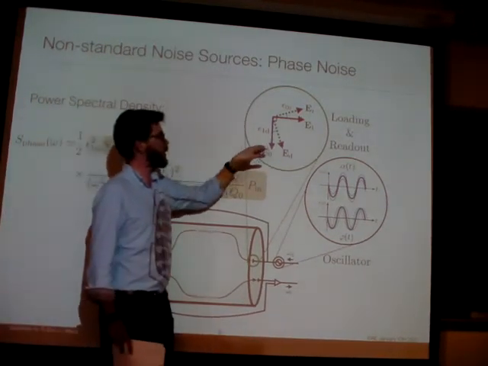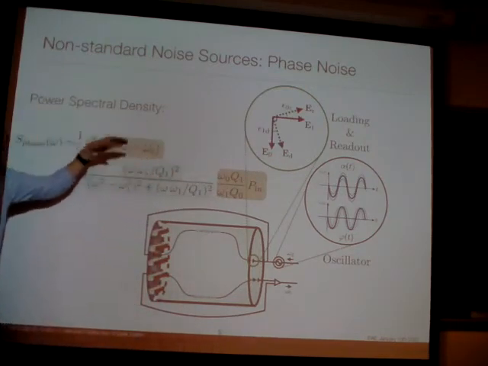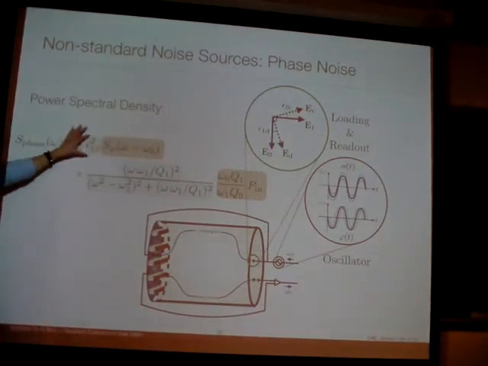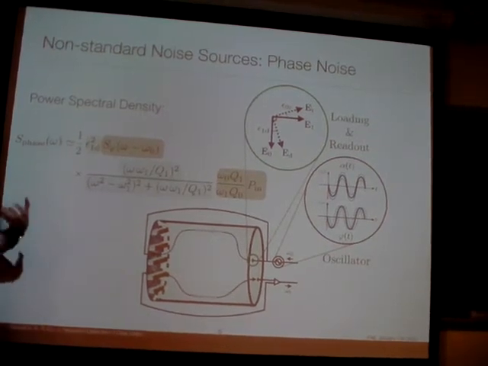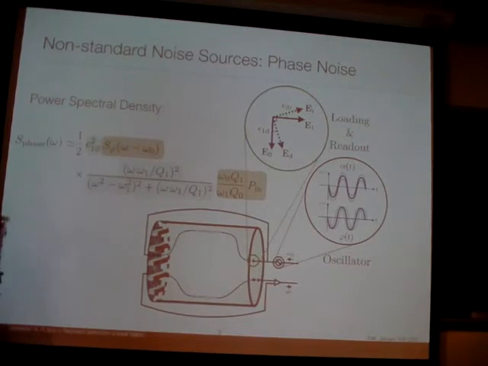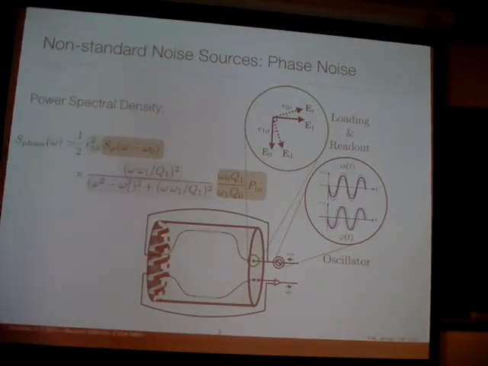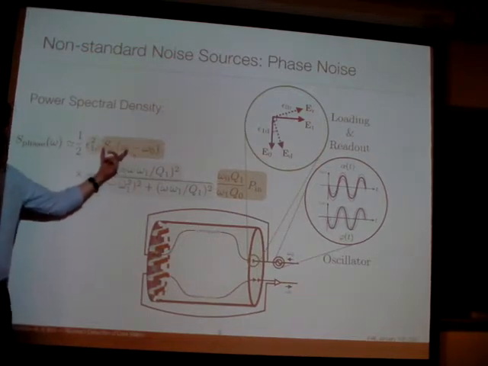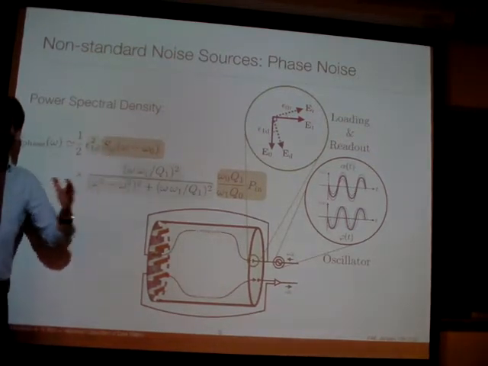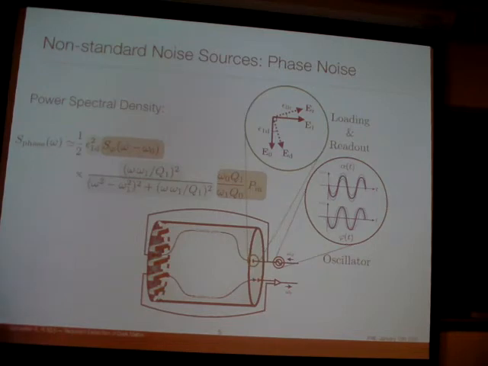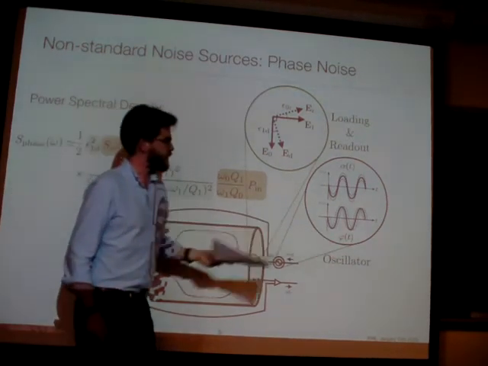And so if you have a misalignment between the fields at loading and at readout, parameterized by this parameter epsilon 1d, which you should think of as the volume integral of E1.E driver or E1.E readout, or E0.E readout at the input and output ports of the cavity, if your loader actually has support beyond the central frequency omega naught of your resonator, so that's what's parameterized here, so this is the phase noise.